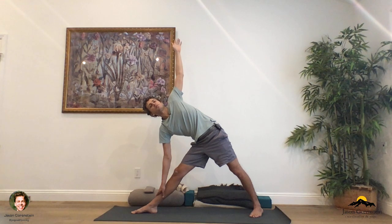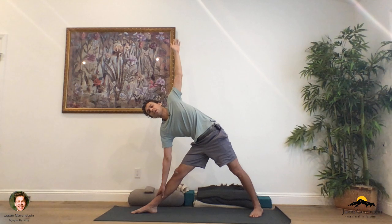See that the right arm is lifting up. Continue to lengthen through the right side of the chest here. Press that right heel down. As you lengthen here, feel the right side of the chest reaching up even higher. Keep wrapping the left tricep in. Keep lengthening through the right side of the chest. Both shoulders are spreading towards the fingers. As you inhale here, raise that right arm up and then bend deeply into that left knee.